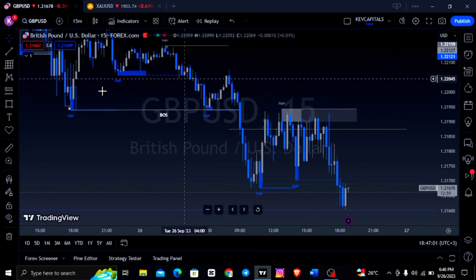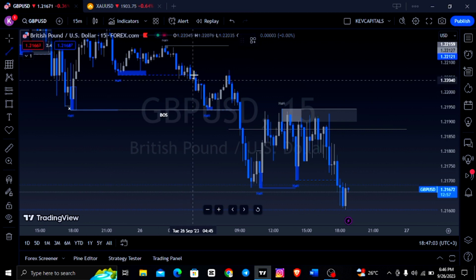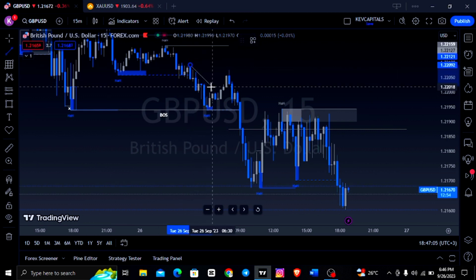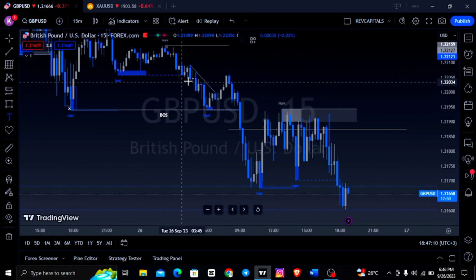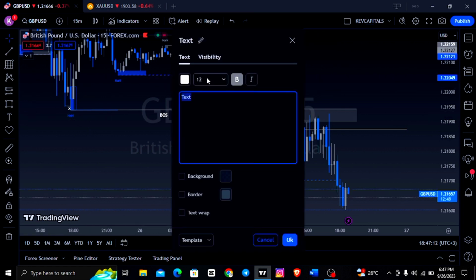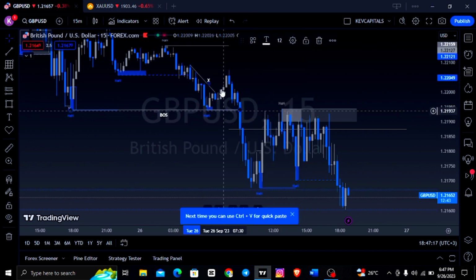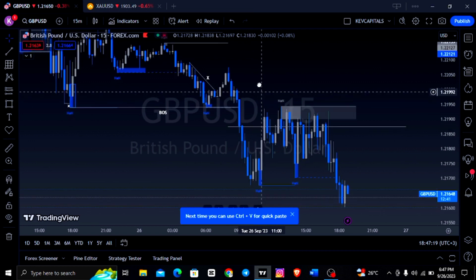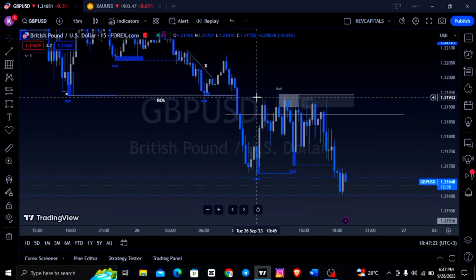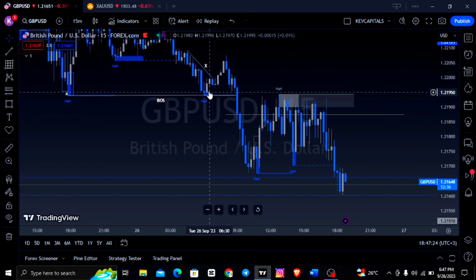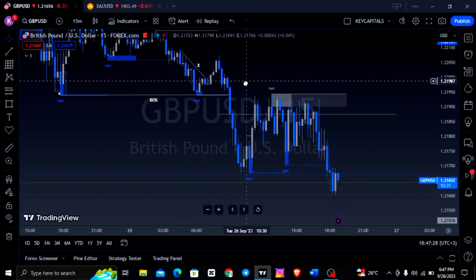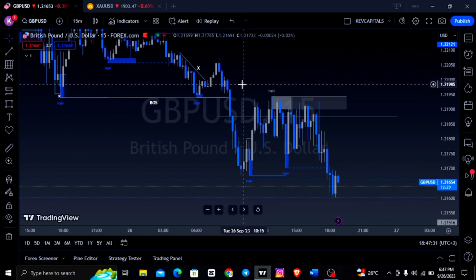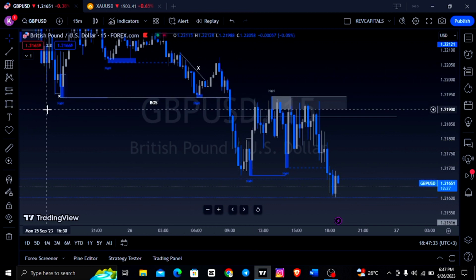And as you can see here, we have liquidity. This can be trend line liquidity, but then it was taken out. So I'll use X to indicate our liquidity. Then again, the market rose up, took out this liquidity here, and now we are interested in finding our price of interest.